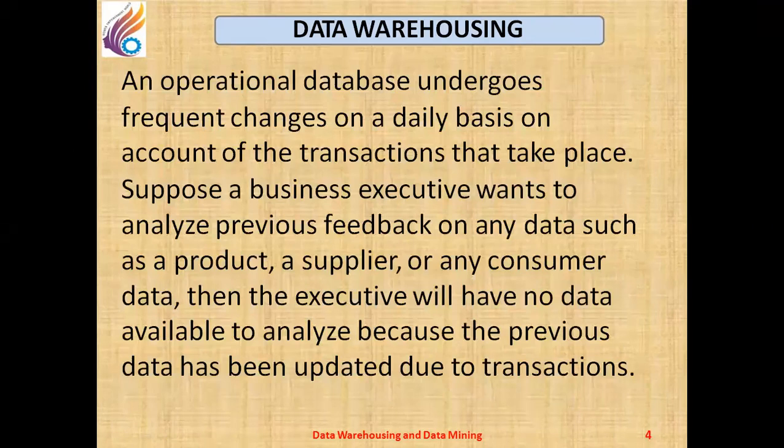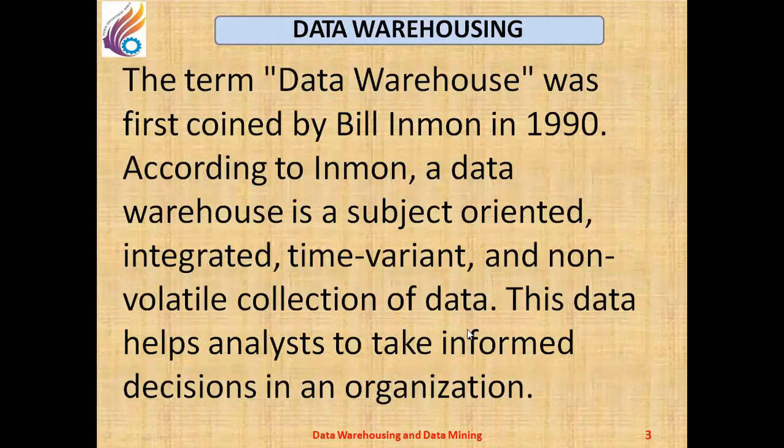And we can see two types of data here. Why data warehousing, and why the transactional databases? An organizational database undergoes frequent changes on a daily basis on account of the transactions that take place. That is the data that keeps frequently changing. Such data is called an operational database or a transactional database. But when we want to make decisions, the data should not be frequently changing. That's the reason one of the words we used is non-volatile collection of data.